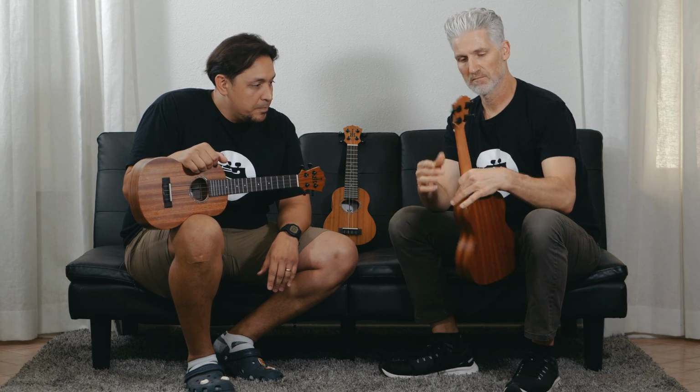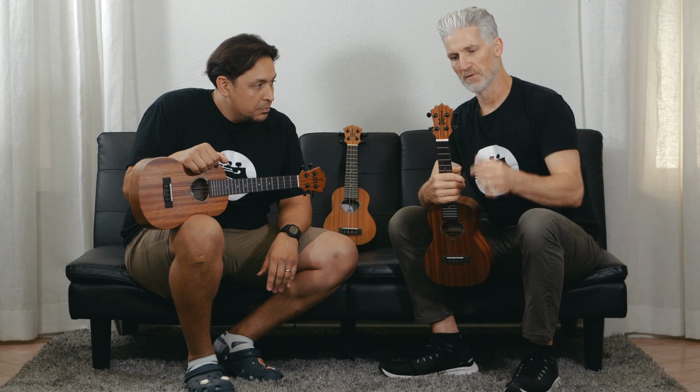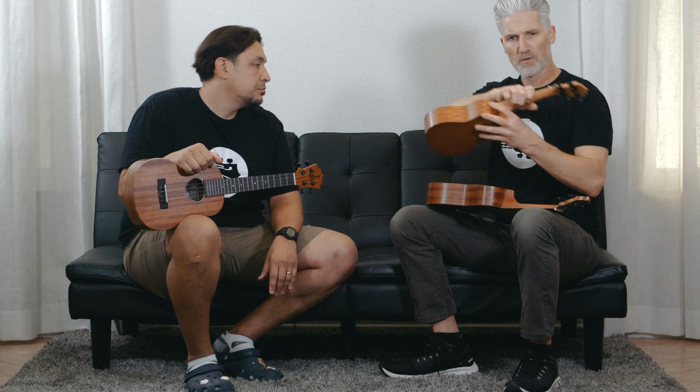Rosewood necks on these, and then a Sapele head plate as well. And then, of course, you got the classic KoAloha crown. Differences here, and I'll play these, we'll just do it.